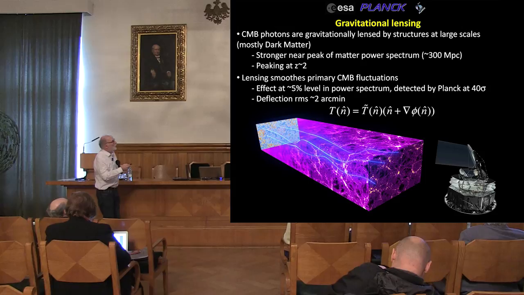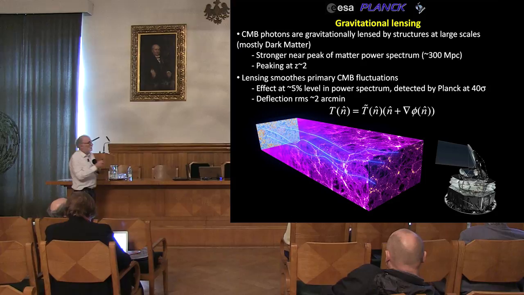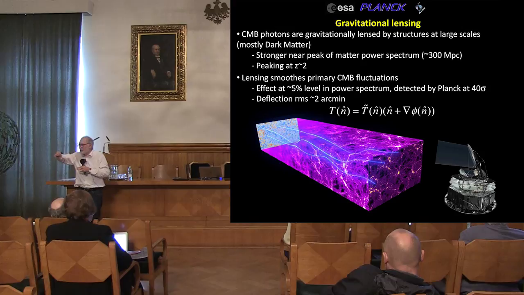One other wonderful thing that is possible to do with the CMB, and was done with Planck, is to look for the effect of gravitational lensing of the photons that were released, you can imagine, back in the background of the universe. These photons cross the entire space, and of course they encounter structures, and structures have mass, and mass bends space. And so these photons change their direction in a way that depends on the integrated gravitational potential in every direction. And that is measurable.